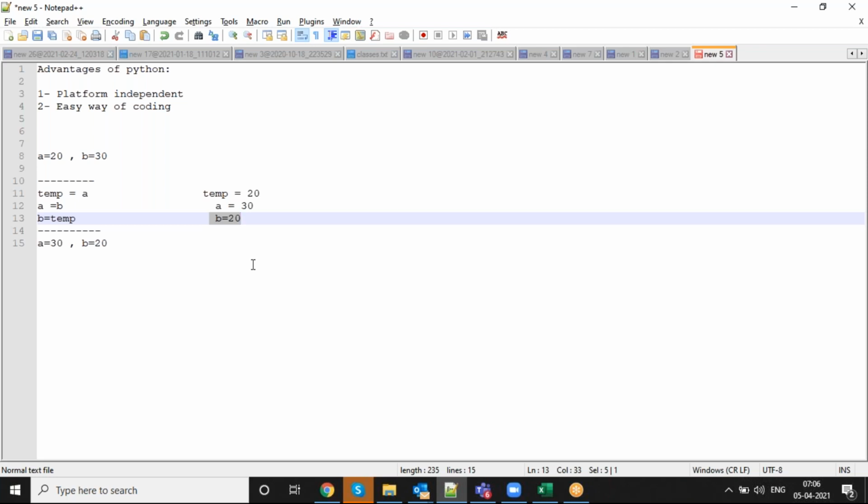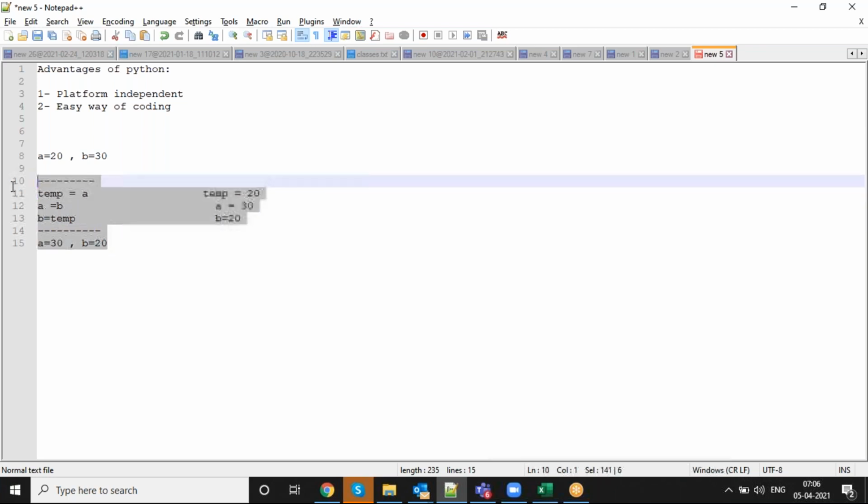But if you go for a Python interview, the interviewer cannot ask this question. He can't, because of the advantage I have highlighted, the easy way of coding. The interviewer will not ask this question because the Python answer is very easy.